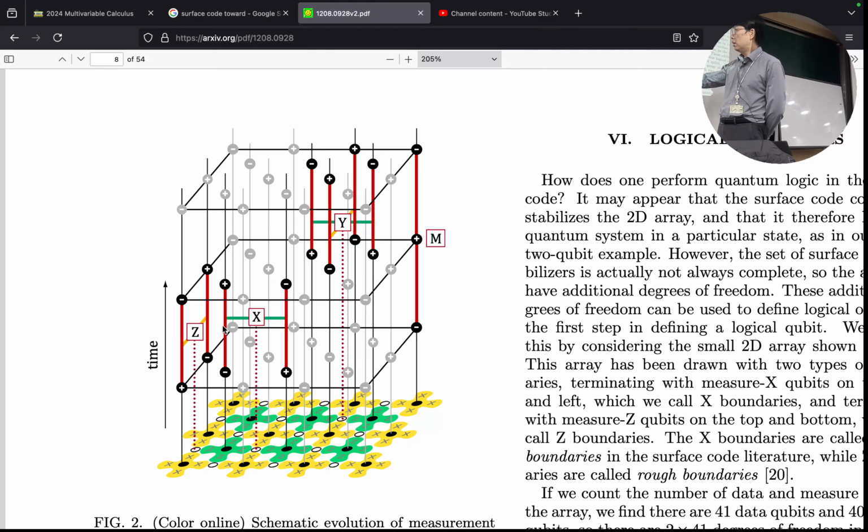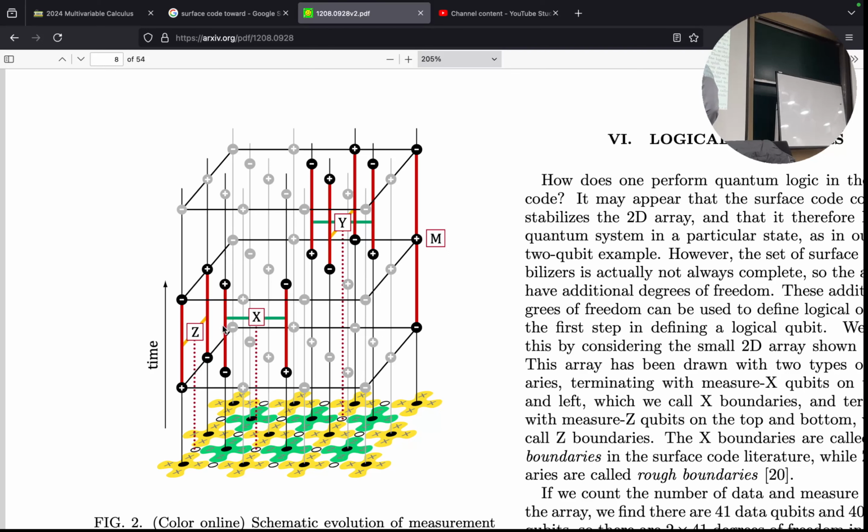And okay, so let's assume that there's no logical gate applied. So I just waited. And then I take the measurement again. So I take another measurement, which means that I take the second cycle of error correction, and then take the measurement. Okay, so most of the stabilizers don't change their readout.